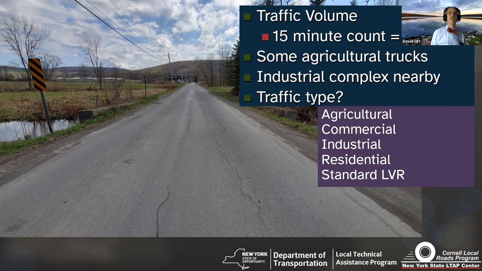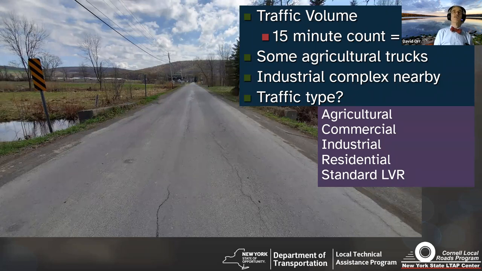Now, what is the traffic volume that you're going to have? So you might call that industrial, okay? What would you be looking for to decide if it was just a standard low volume road or if it's commercial or industrial or even agricultural? What would you do to know that? Because it's pretty important. It does make quite a bit of difference. If you do actually play around with it, try the different traffic types, you can see the difference between the different traffic spectra, as they're called.